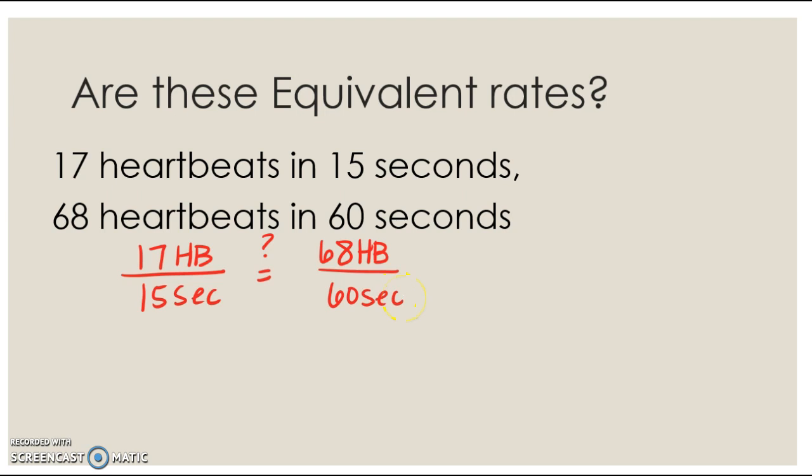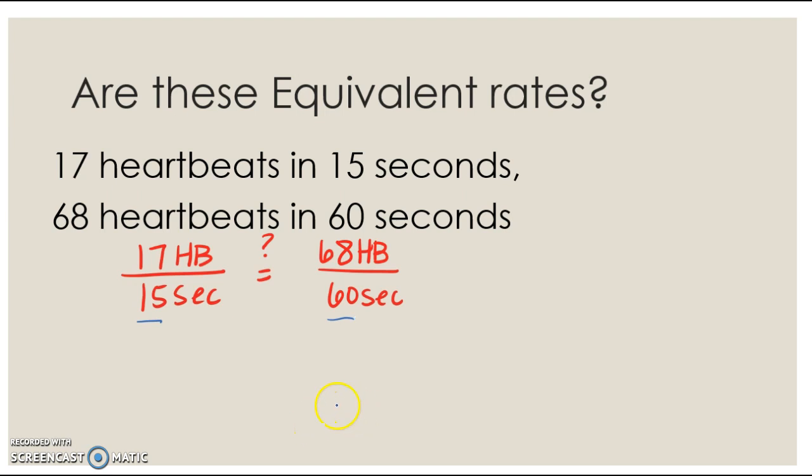So when you're deciding if 2 things are equivalent or equal, there's a few ways we had practiced figuring that out. One way would be to simplify each rate to see if they ended up equaling the exact same thing, or we could get a common denominator and then compare the numerators. So for here, when I look at my denominators of 15 and 60, my very first thought is getting a common denominator of 60. Then I'm only really changing one of my fractions.